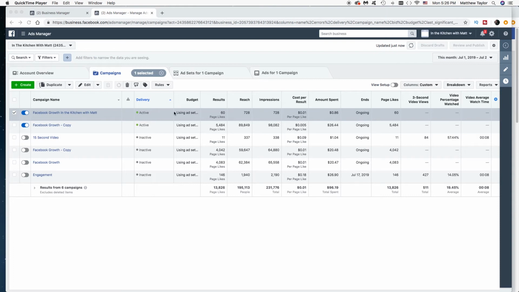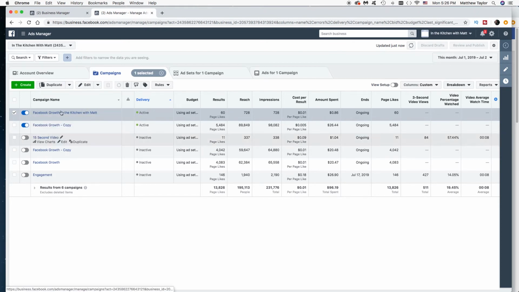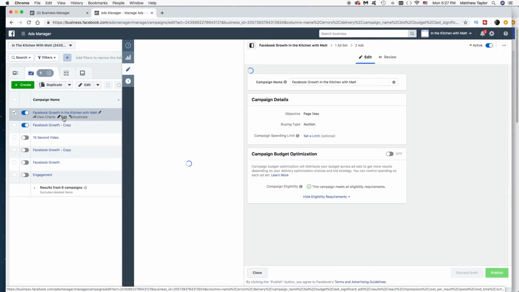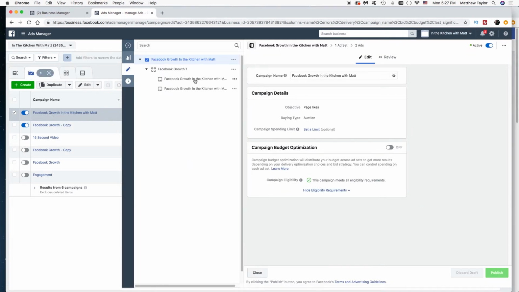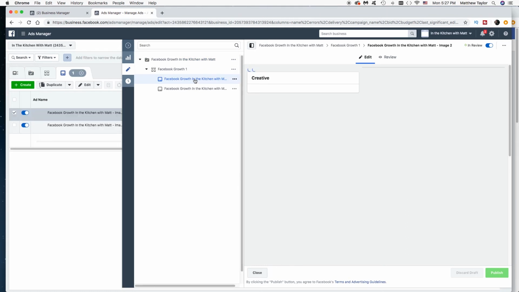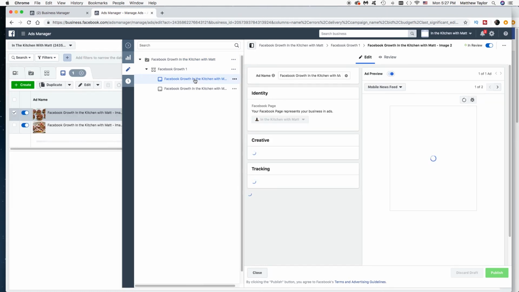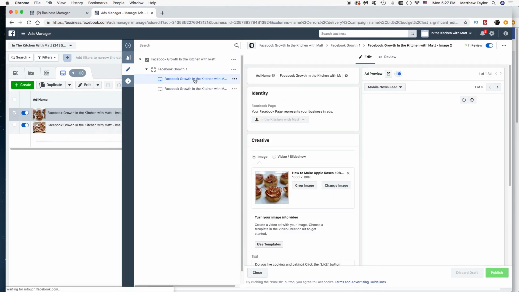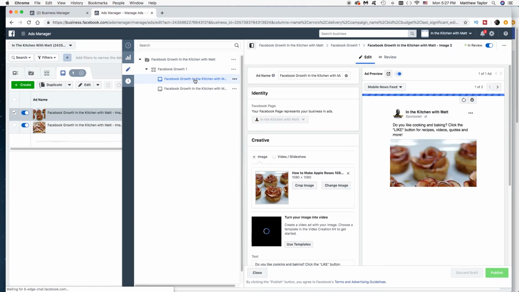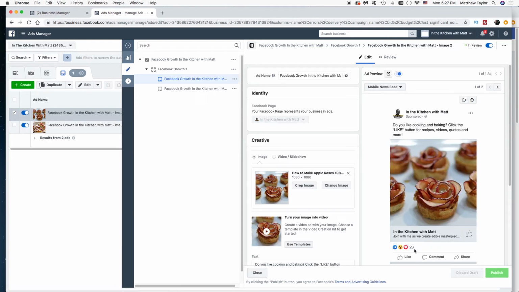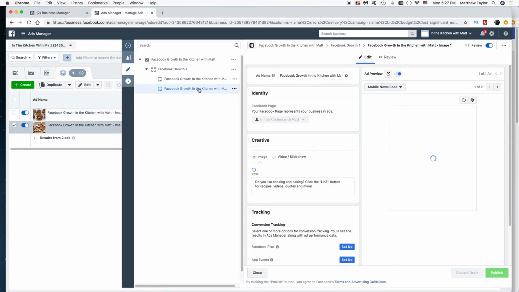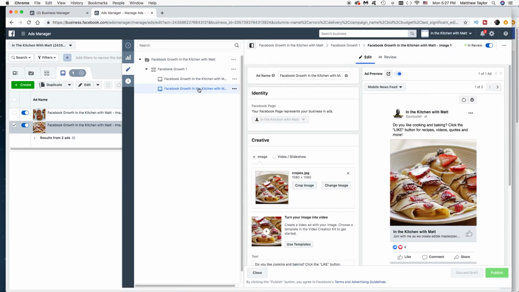Now what you can do is come over here and click on it. You can come over here and hit edit. And then you can look at these images and see which one's performing a little bit better. So this one has 23 likes so far. And this one has 4.